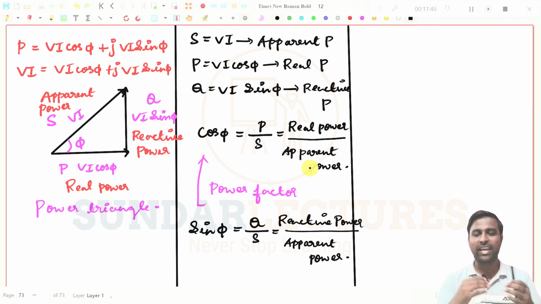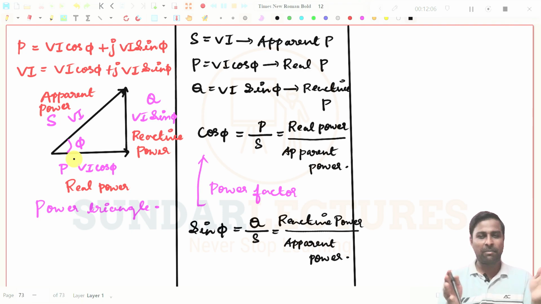Okay, fine. We will take up a problem in the next class and try to solve it. Then you can get so many interesting things in the problem. Please go through these terms: what is cos pi, what is sin pi, what is the power triangle, what is the real power, what is the reactive power, and so many things that come with the RL circuit.